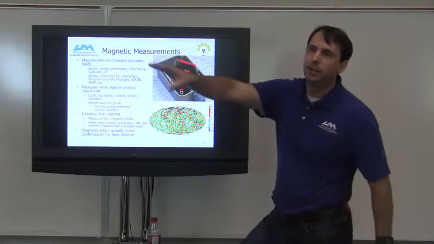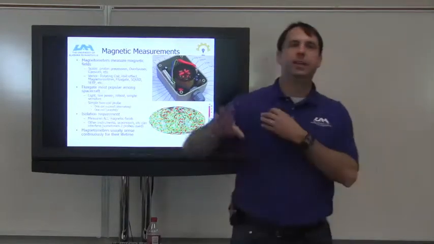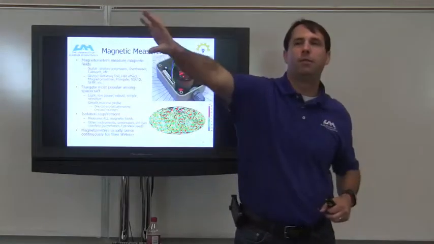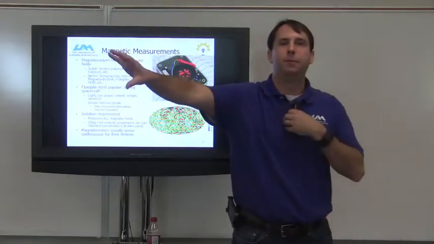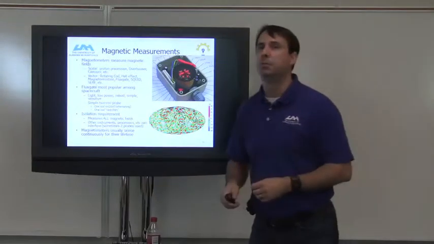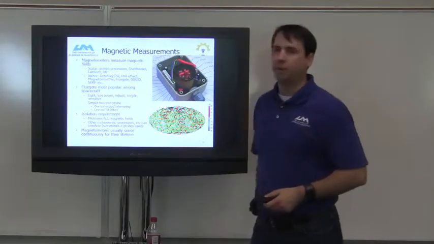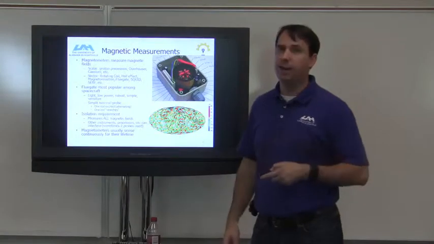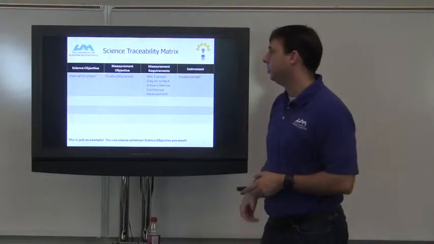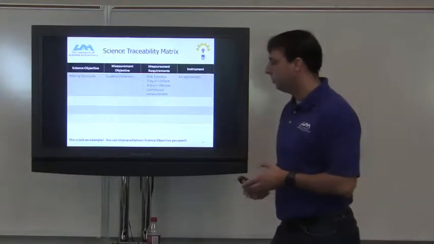be isolated. That's why on spacecraft, they usually put them at the end of 10-meter long booms. I mean, they have to get it so far away from the spacecraft that it doesn't measure the magnetic field of the spacecraft, it measures the magnetic field of the planet that it wants to measure. So these little devices are simple, they're awesome, but they're antisocial. They don't like being around other things. So those are some measurements.